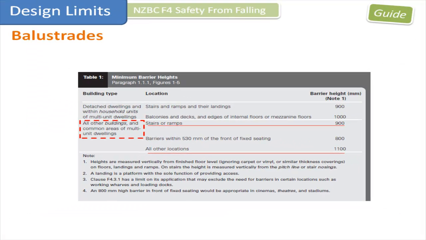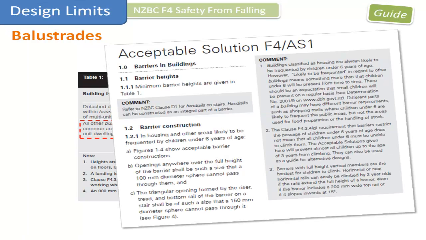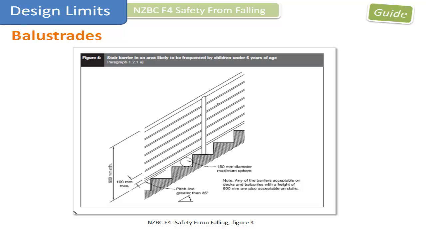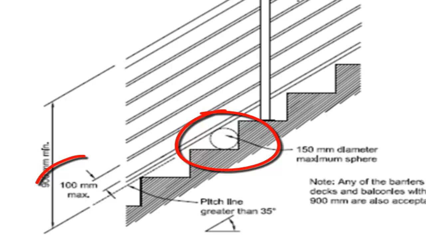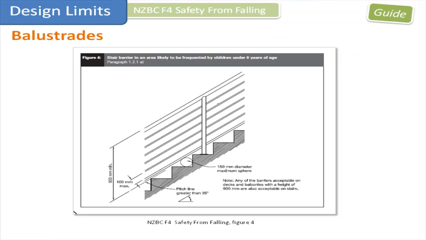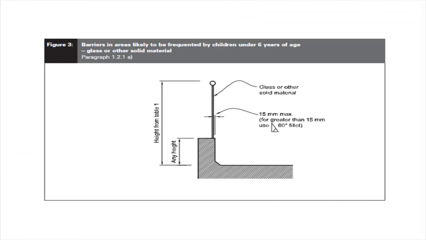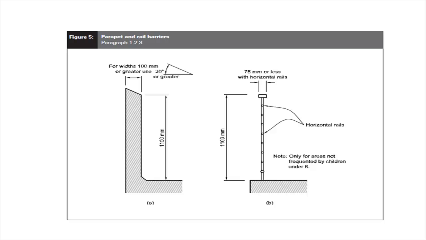Note that in some stairs, a solid wall negates the need for a balustrade. F4 also has other special requirements around the construction of balustrades and barriers. This is particularly critical around the openings in the balustrades. The balustrades must prevent the passing of small objects and the possibility of providing a foothold for children to climb. There are a number of diagrams in this section to help design your balustrade.